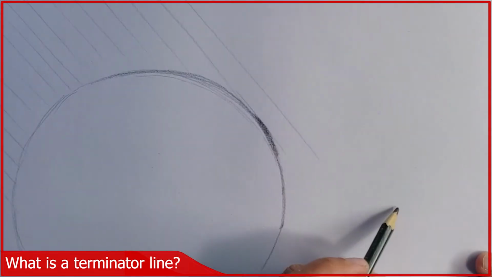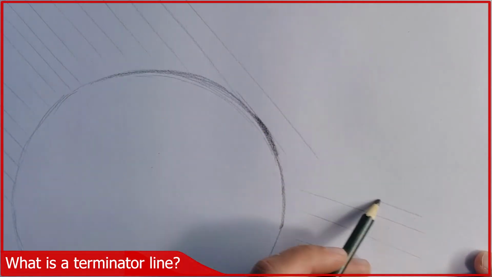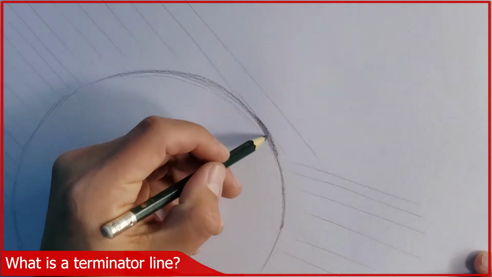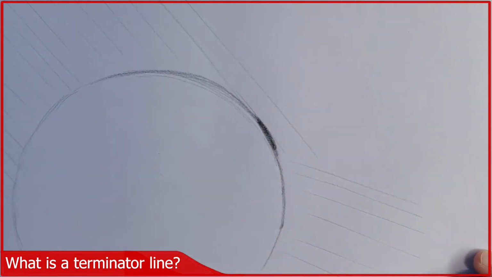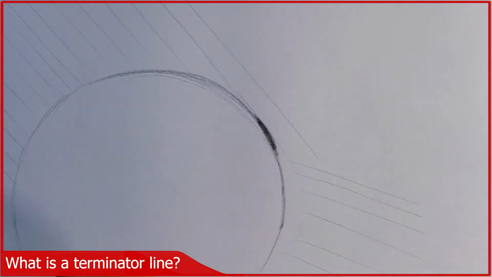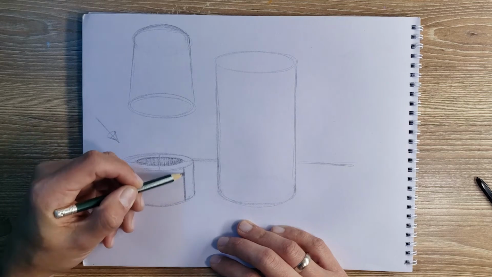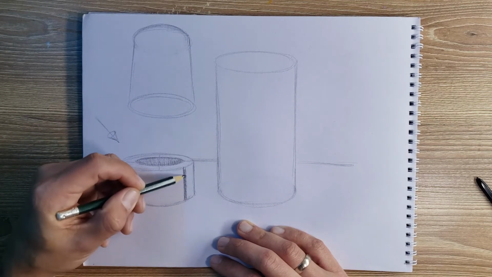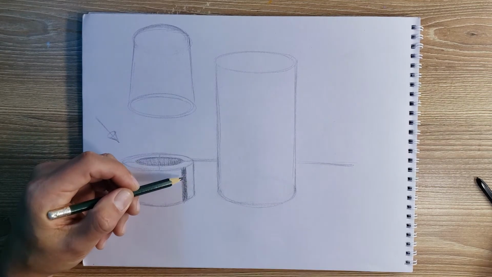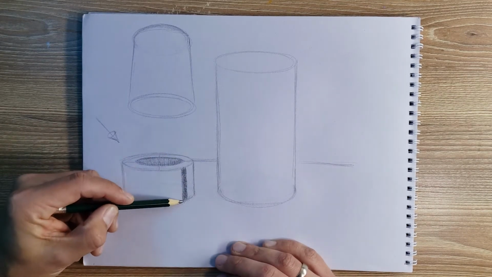But then also there's going to be some reflected light. The reflected light is going to touch very softly this surface over here. So pretty much this shape, this part over here, is going to be the darkest zone, the darkest area in our cylinder. That is what we call the terminator line. So over here, the terminator line is going to be the darkest point in the cylinder, pretty much something like this. It doesn't need to be one exact line, it's going to be a colored area over here.